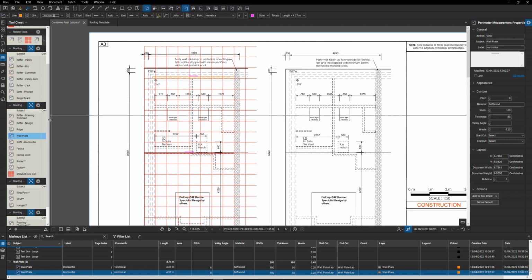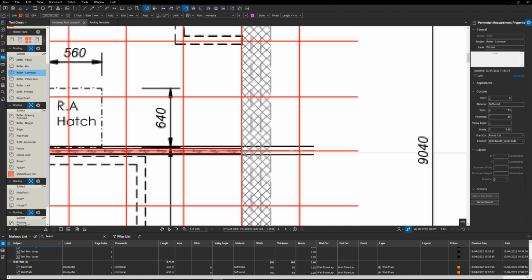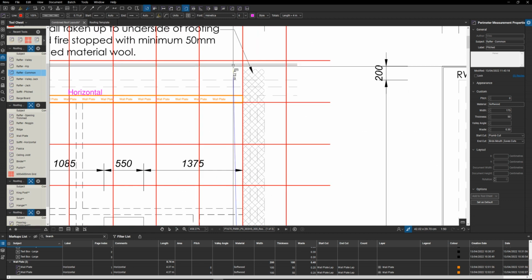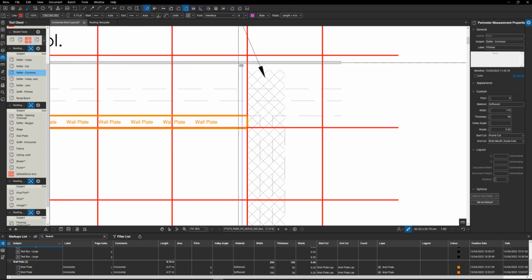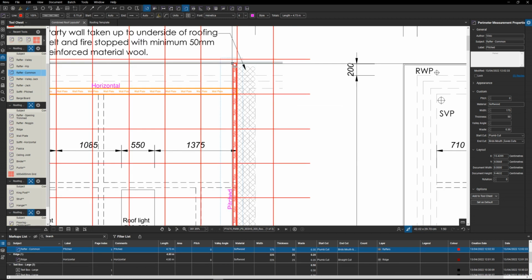Now we can put some rafters in, common rafters. So I'm going to start on here. As I said, let's come a bit off of there. Take it up to the back of the fascia. So that's my first rafter.